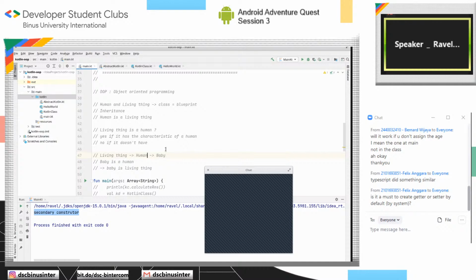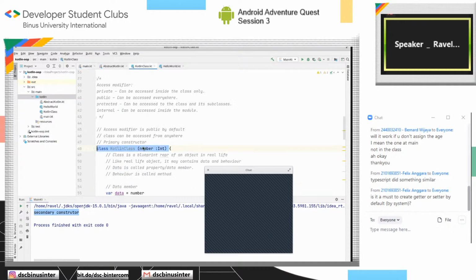Even though this Kotlin class seems like it does not have any parent, if you create a class inside of Kotlin, it will automatically extend Kotlin.Any, which is a parent class that supplies templates for these three functions. So we want to override.